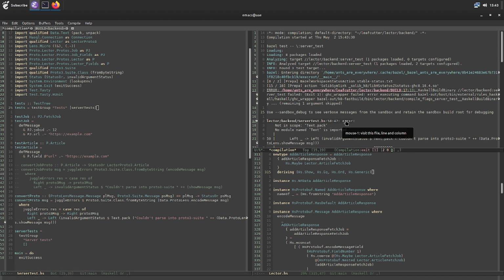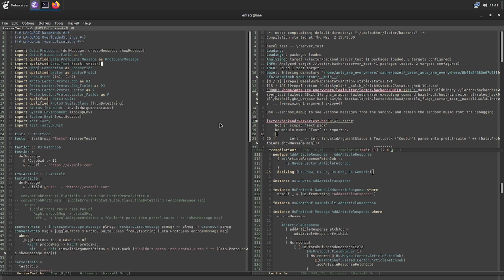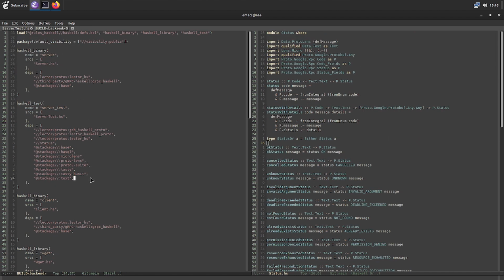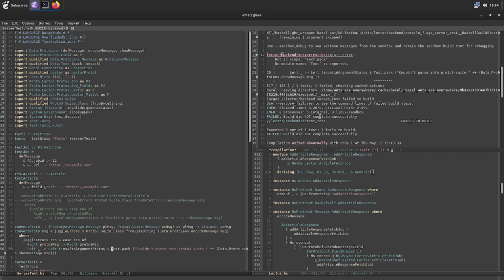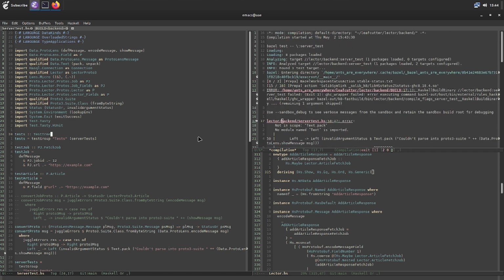What are you talking about? Text is imported. It's imported here. Did I add it to the wrong build thing? Server test. The text, I mean. Did I misspell it? Text dot pack. Oh, you know what?